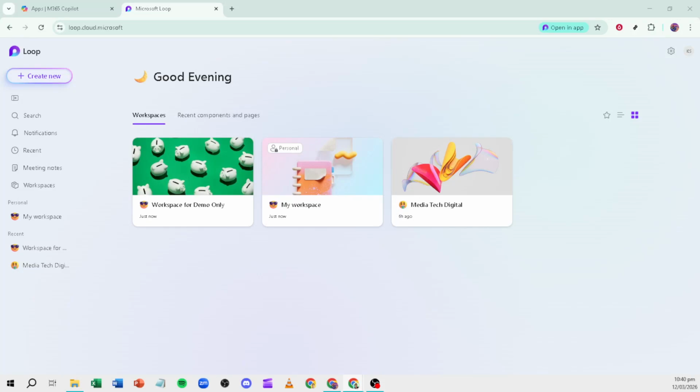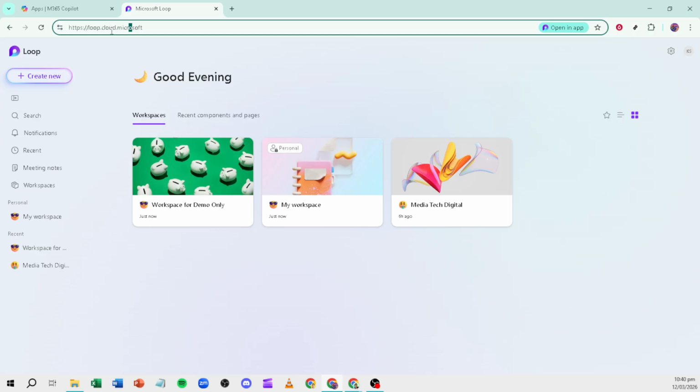In today's video, I'm going to teach you how to export Microsoft Loop, full 2026 guide. We'll walk through two clean ways to get your content out of Loop: exporting an entire page to a PDF and exporting a specific Loop component, like a table or task list, to an Excel file. By the end, you'll know exactly which option to use and where to find it.